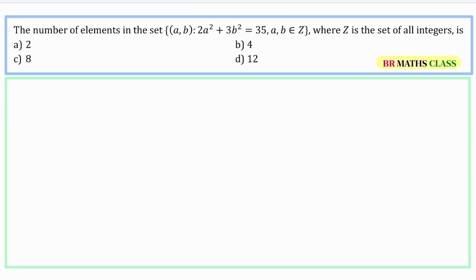If you get the answer, feel happy. Otherwise, this is the solution for this problem. What they're asking, the number of elements present in this set. You observe, this is the set they given. This set contains all order pairs a comma b. What are a and b? They've only given a and b are integers. You need to find set of all order pairs a comma b which satisfies this equation. You observe, there is only one equation, no other conditions.